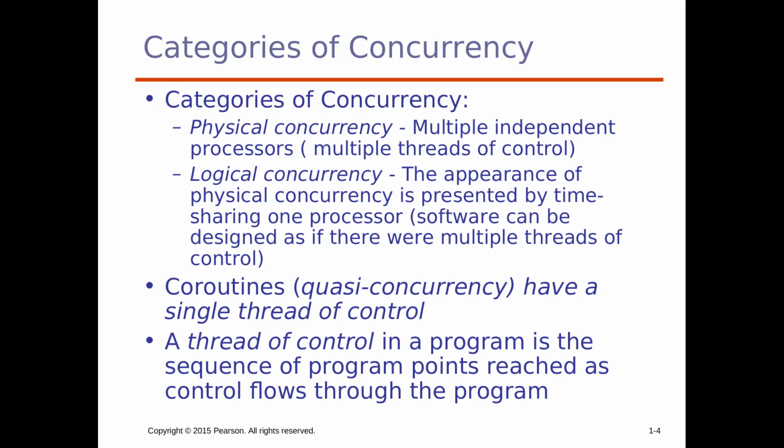Now we're thinking of this serially, right? As if there's only a single thread and it executes one statement at a time and jumps around, but we're only thinking about those statements as they execute. So that sequence, and we'll call each one of those statements, or instructions, a node in a graph, and it's just a straight line. Now we think of the links connecting each of those as the thread of control.